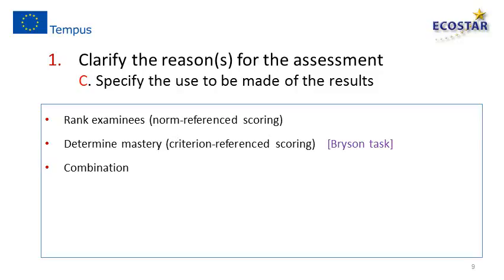When you rank examinees, it's crucial who's with you in the group. Okay, you could be really smart, but if you're in a group with geniuses, then you may be in the middle of the ranking. Whereas when you determine mastery, in theory at least, every single student in the class could get 100%, okay, on a test. It doesn't matter who you're taking the assessment with. It's looking at the individual independent of other people.